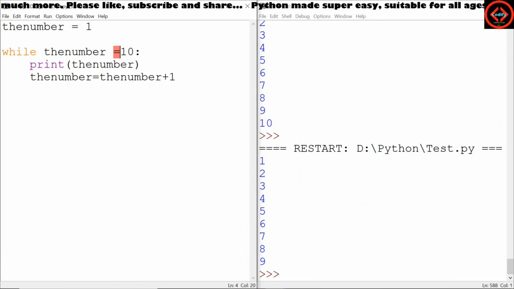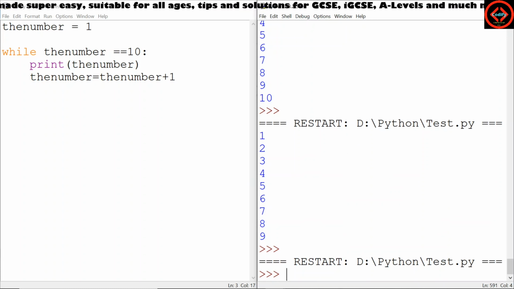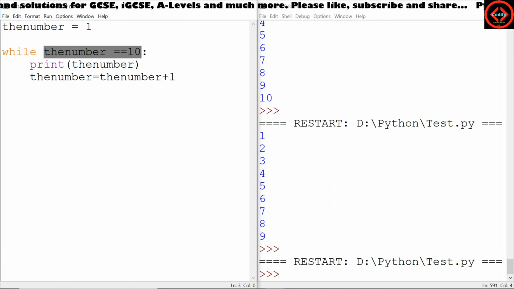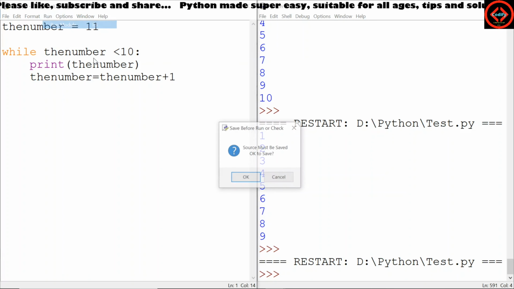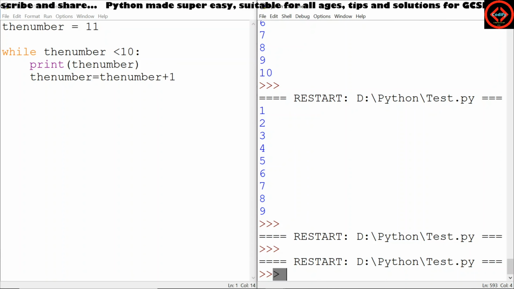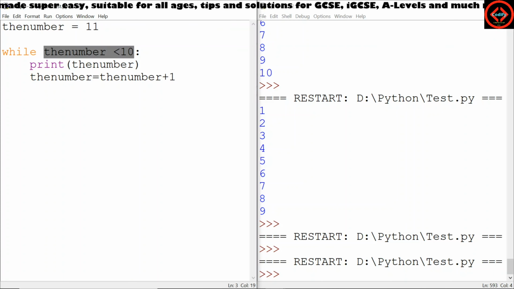So if you run that, we need a double equal. Well, actually it will continuously run. Let's have a look. So run this module. The number does not equal 10, so it's not even going to run that at all. So we need to make sure that when we run these kinds of while loops, the condition we are using is being met. Now obviously this number is less than 10 at the moment, so if it was to say, for example, the number is now 11, you still get the same, nothing will happen when we run this. See what happens? Nothing coming out here. It's because this condition has not been met. Okay, it's very important that we understand that.